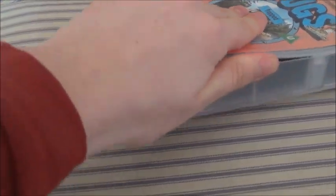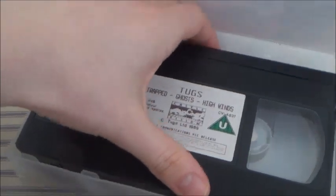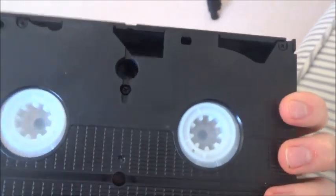So, sit back, relax, go and get some snacks and a drink, maybe, because this video is going to be about 50 to 55 minutes long. That's how long this tape is. This is the front of the tape. Here's the back of the tape, and I shall now turn my TV on, and I'm now going to put the tape into my VHS player, and I shall now fasten my camera onto the camera stand, and then we'll get straight into this review.